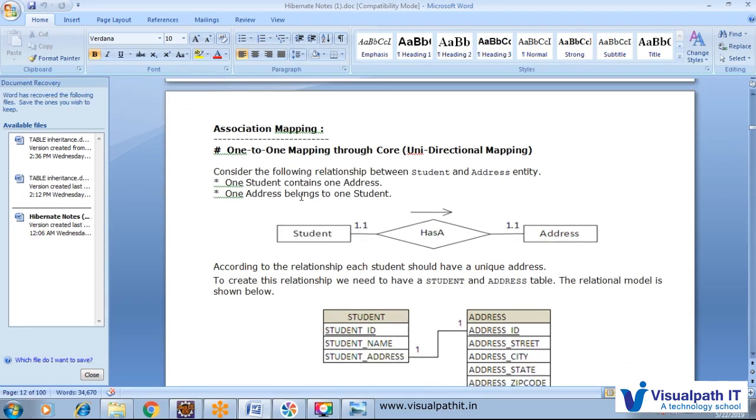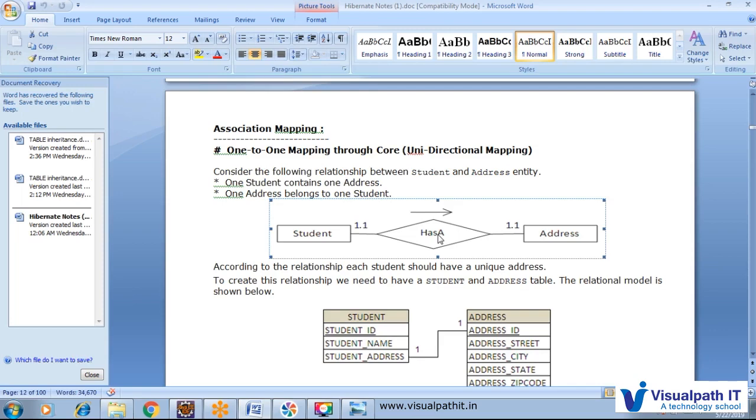So here consider the following relationship between a student and address that I already explained. On the left side the student is there and on the right side the address is there. So just think about the word "has a": a student has a address, address has a student. This is a one-to-one relationship.